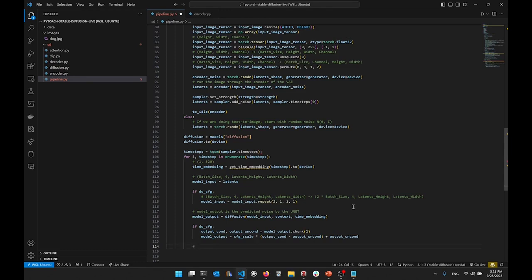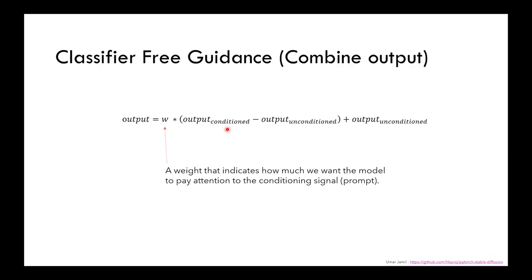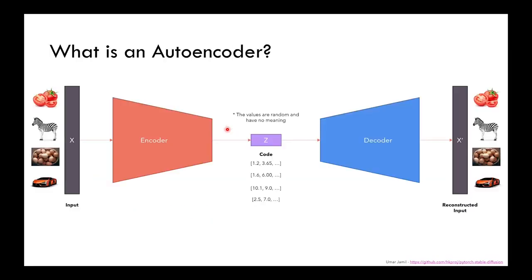And then what we do is basically, okay, now comes the, let's say, the clue part. So we have a model that is able to predict the noise in the current latents. So imagine we are doing text to image. So let me go back here.